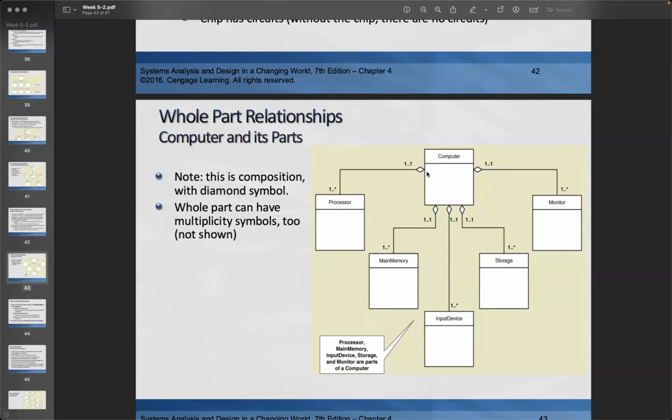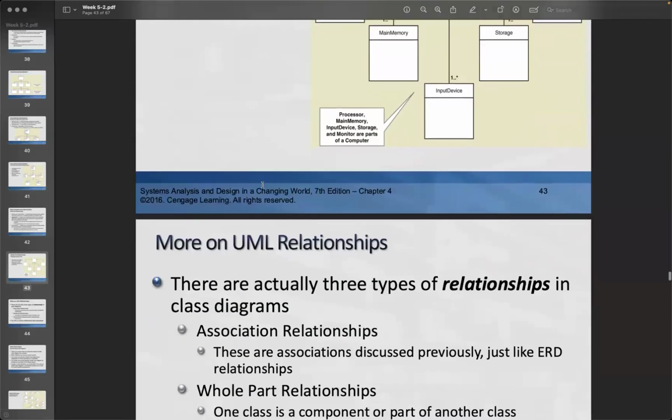For the computer, if we need it, just put it right here. If we don't have a processor, can you call it a computer? No, right? So it is put in right here, next to the one we form. Computer combines processor, main memory, input devices, storage, and maybe the monitor together to form the computer. If I can find any other use case, we can keep on drawing some example diagrams. And that's it for reviewing this. Thank you.